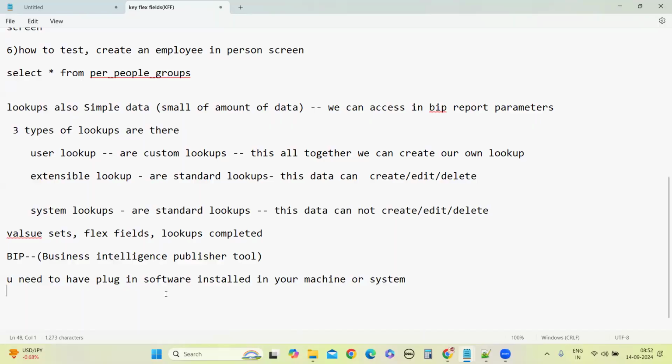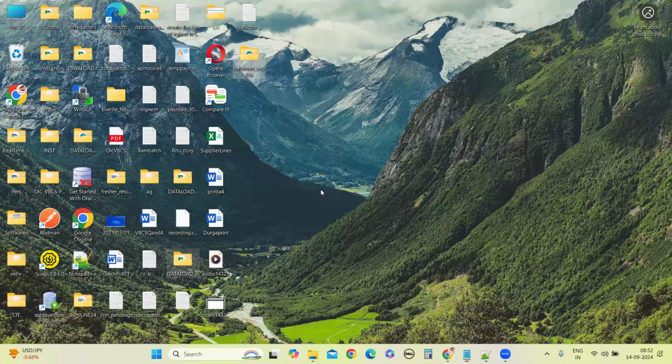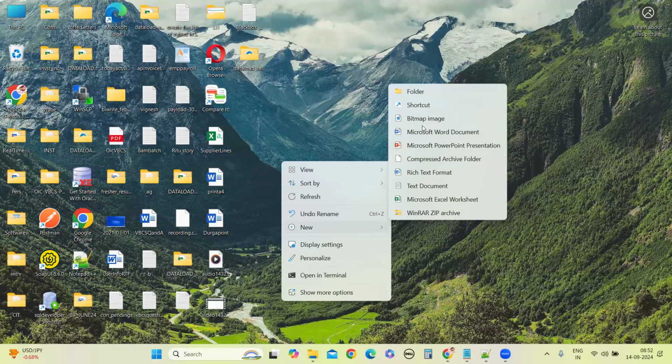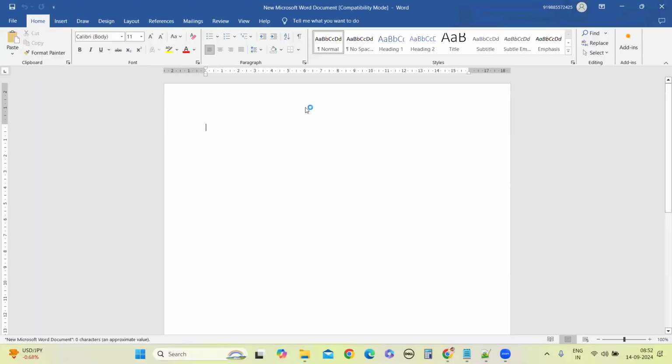This plugin software I will share with you on WhatsApp too. And after you install this BI Publisher plugin, if you open this Microsoft one, this option will come. This option.